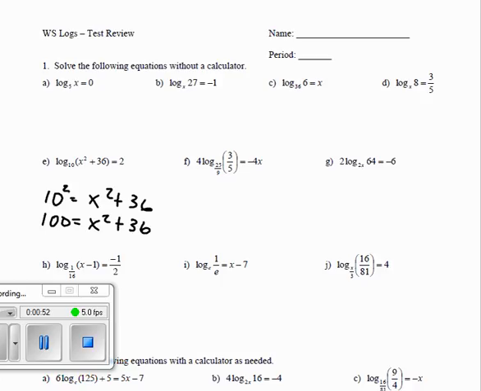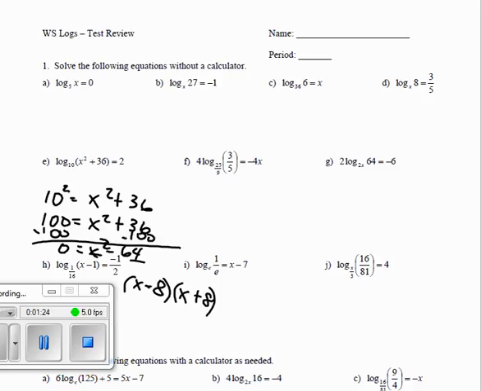Now, there are two ways to do these. If you can factor it, you should. But first, you should set it equal to 0. So I should move that 100 to the other side. So I'm taking 100 away from both sides. It'll be 0 equals x squared minus 64. And that should ring some bells like, ooh, that's a perfect square. And that's a perfect square. So I can just go like this, x minus 8 and x plus 8. And you get two answers, 8 and negative 8.